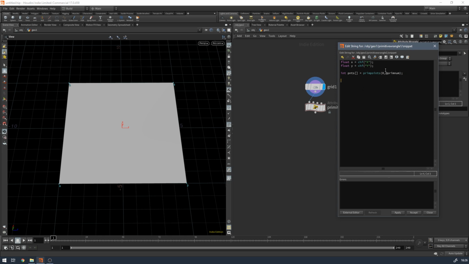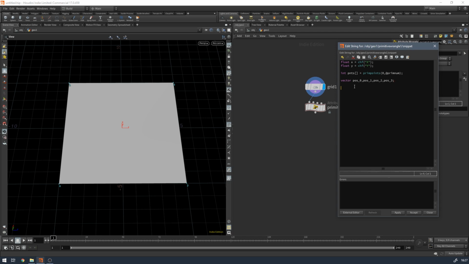So then we need somewhere to put that positional data. So we need a vector called pos_0. I'm going to use an underscore there. pos_1, pos_2, and pos_3. So these variables that we've made are going to store the positions of each of the 4 points. So let's do that next.